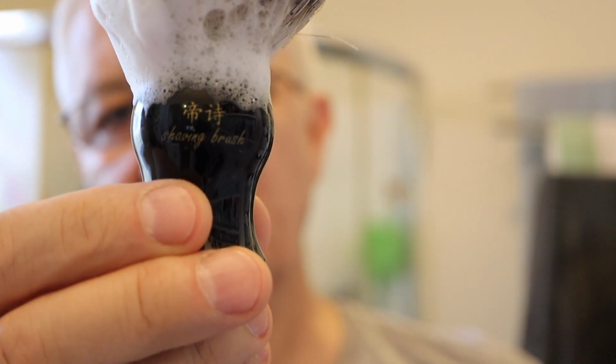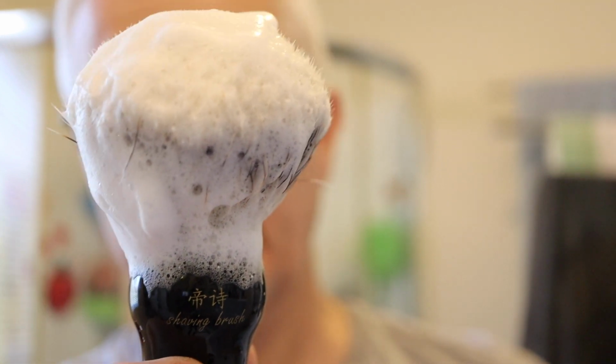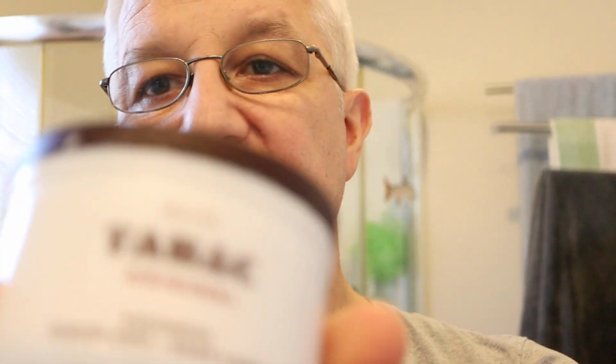Also, today I will use a shaving brush, this cosmetic badger silver tip, and shaving soap Tabac. And let's go.